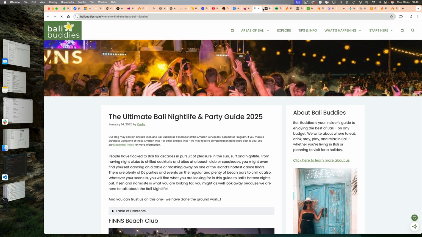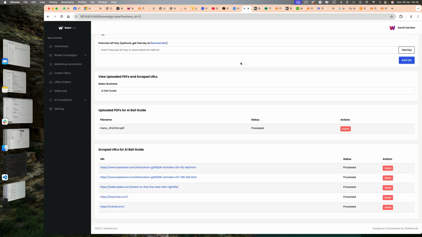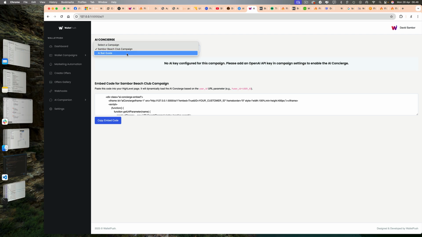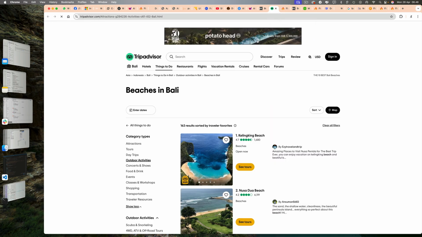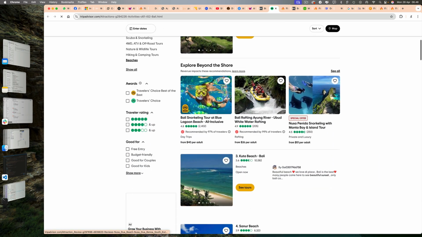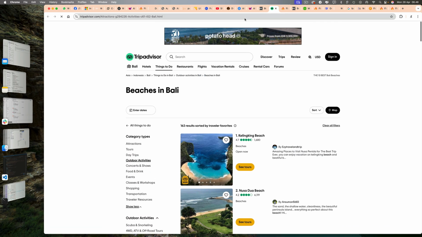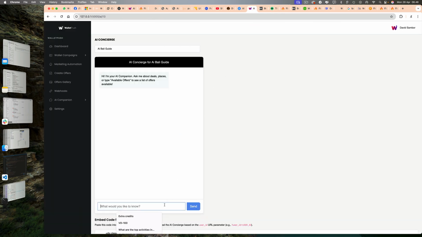The way that I'm testing this right now, obviously I have access to the back end, so I can see what failed and what is successful. But for now, all I can do is come to the chat and test. Say for example, I want to test the TripAdvisor. Was that successful? So I can come in and say, what are some good beaches?